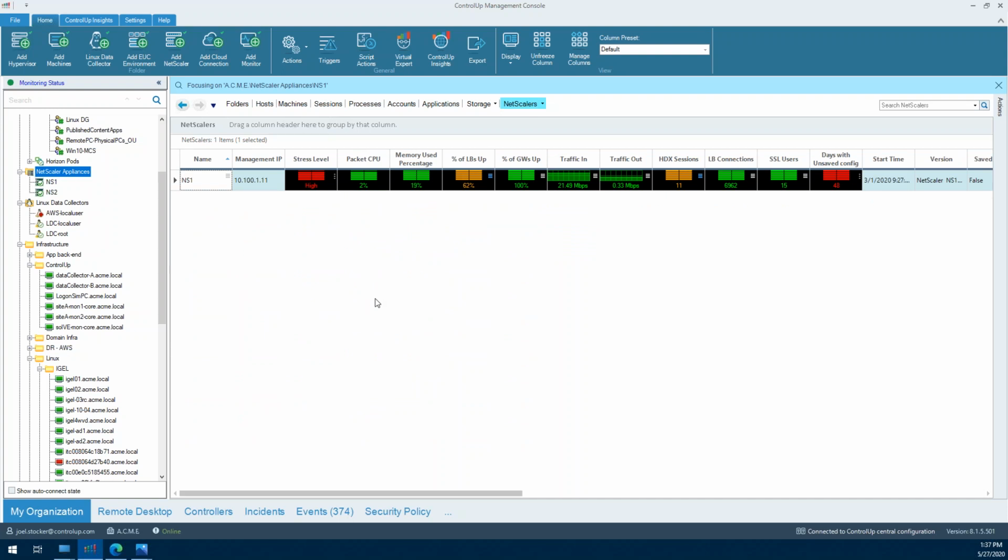So we bring the information together, but you can also make it actionable, right? I can, for example, say if something happens on the NetScaler side, then do something on my hypervisor side. Or if something happens in the session, I can run a script to get information from the NetScaler that does the correlation for me. It's no longer all the clicks and going from one interface to the other interface. It's in one place.